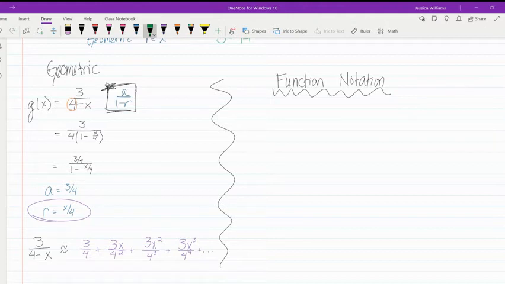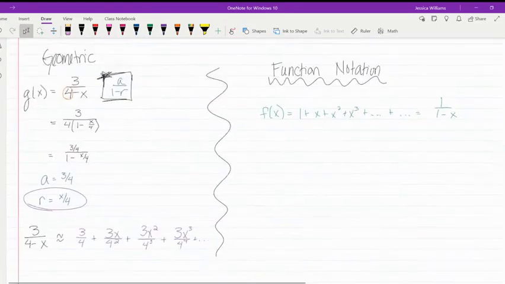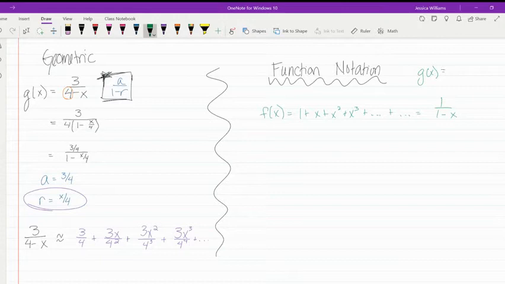We are going to use the fact that we have this function in our memories. And maybe it's not there yet, but it needs to be there eventually. So if this function is in your memory, f(x) equals 1 over 1 minus x, we're going to use that function that I know and turn it into the function I am trying to make. So if you remember, oh, it's right there. The function we are trying to make is 3 over 4 minus x.